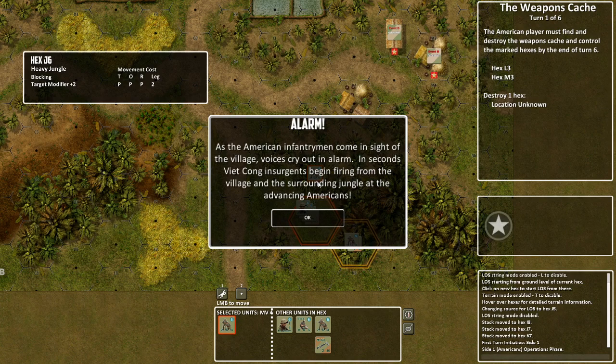As the American infantry then comes in sight of the village, voices cry out in alarm. In seconds, Viet Cong insurgents begin firing from the village and the surrounding jungle at the advancing Americans.